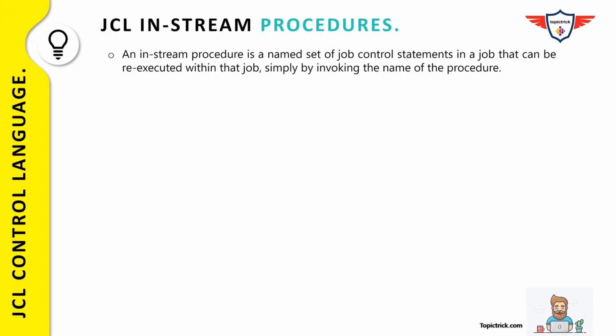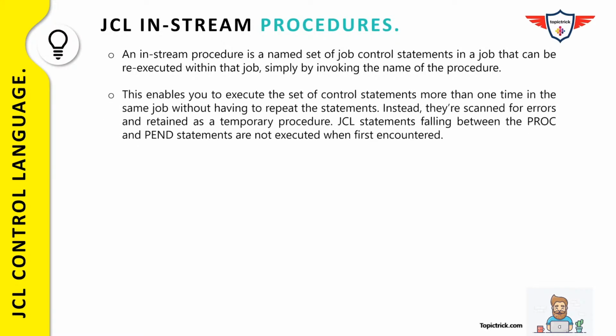An Instream procedure begins with a PROC statement and ends with a PEND statement. However, the PEND statement is optional, but as a practice, it is always recommended that you use the PEND statement at the end of your Instream procedure. All the job control statements that you mention between PROC and PEND are treated as a part of the Instream procedure. JCL statements falling between the PROC and the PEND statement are not executed when first encountered.